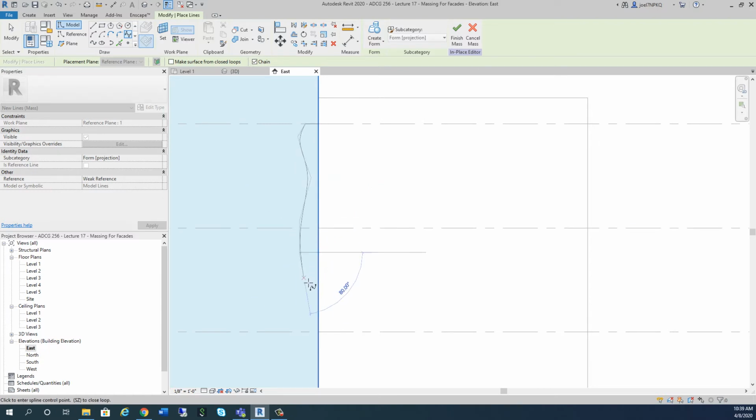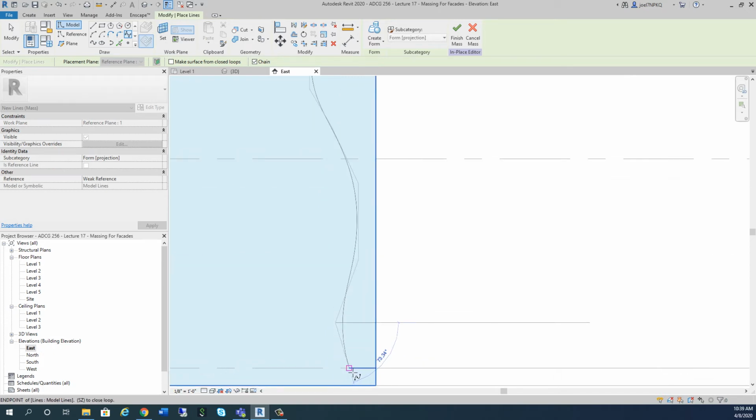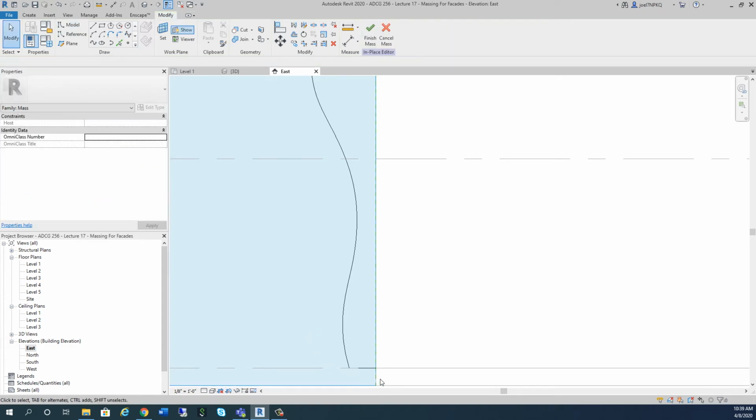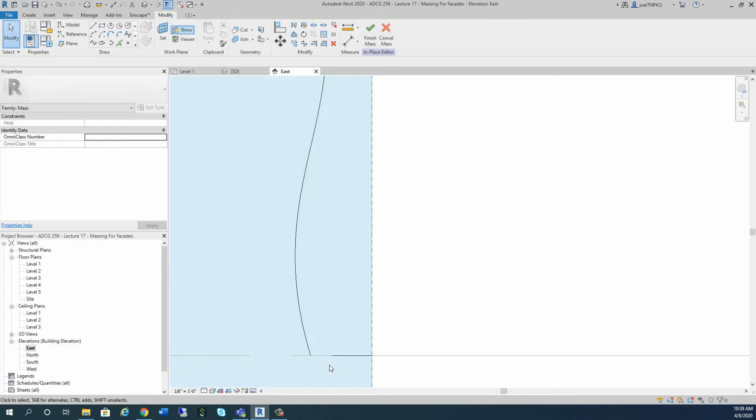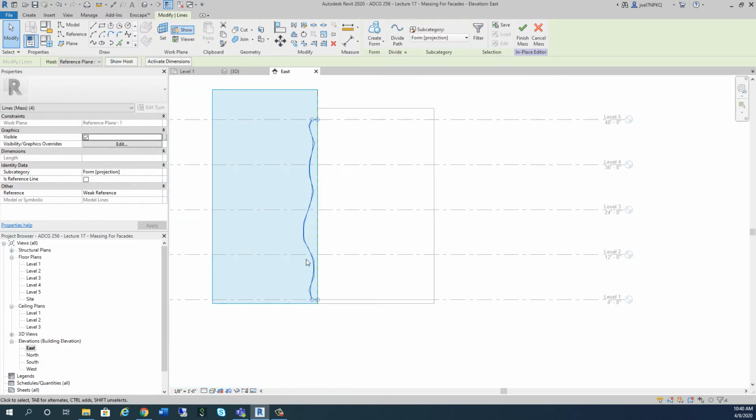For what we're doing, there's no exact rhyme or reason for that. I want to make sure I connect at the end, and I can always check that I connected. So I am connected. I click, and I see I've got that whole body drawn.